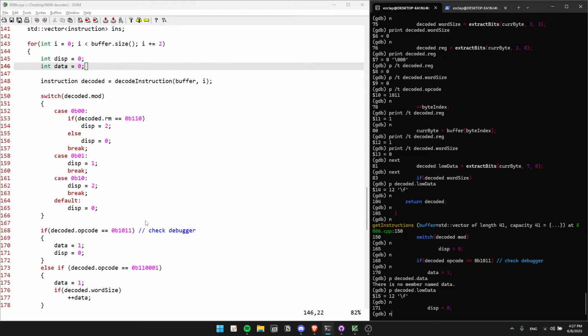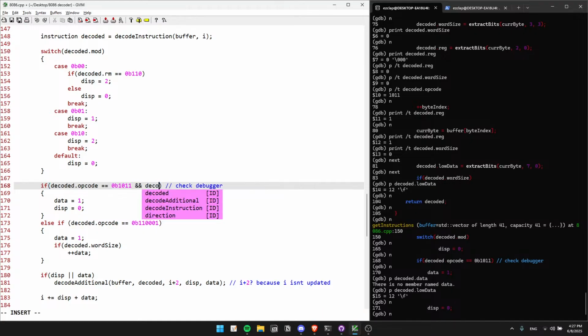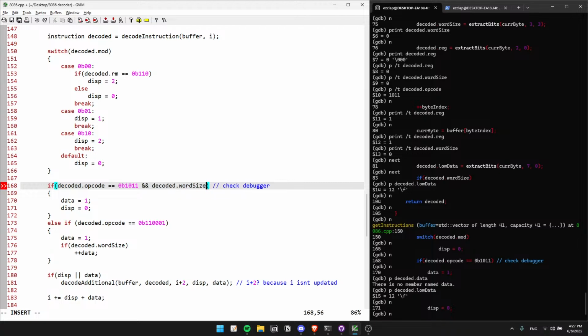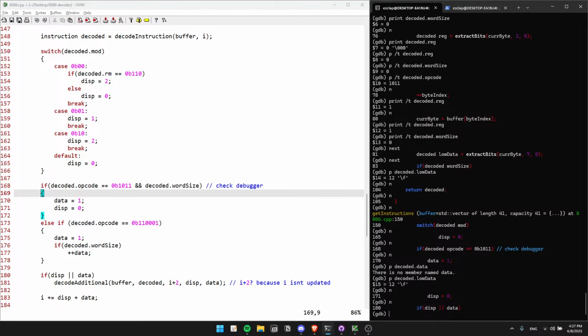Oh, this is where the problem is. We only set this and decoded dot word size. Yeah, just decoded dot word size. We've already read the data, so we don't need to do this. Okay, that makes sense. So now we're reading stuff which we don't really need.